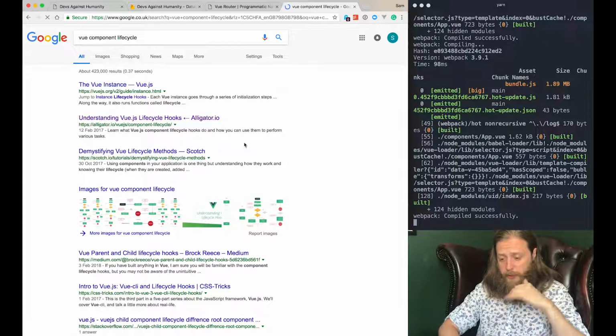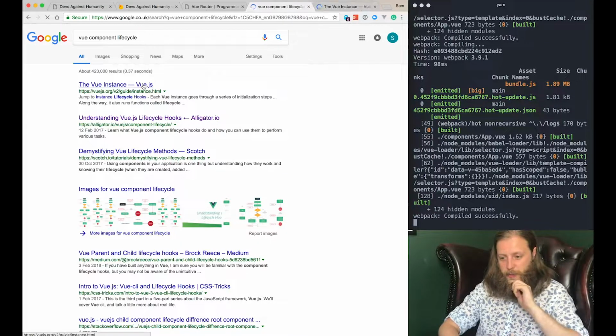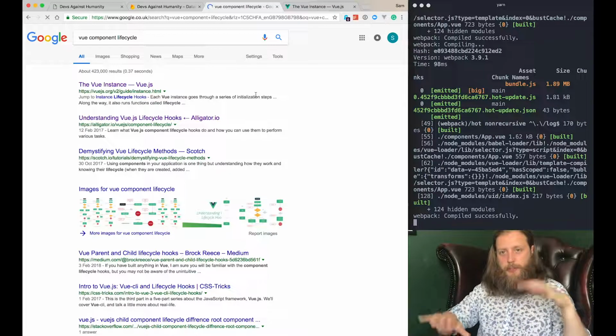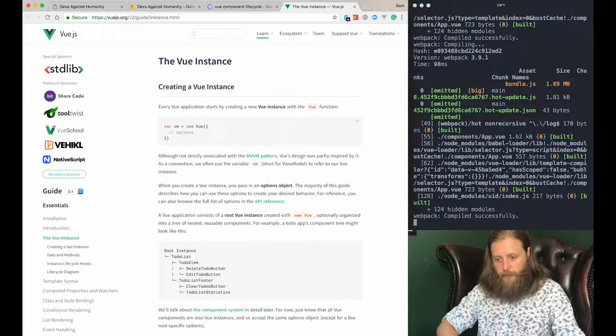Alligator.io seems to have been a staple for some of these issues over the actual Vue documentation, which I'm going to open in a new tab actually. Yeah, because I'm sat in this fancy chair, I don't actually have my internet plugged in directly, so I don't have very fast internet today, which is fun.